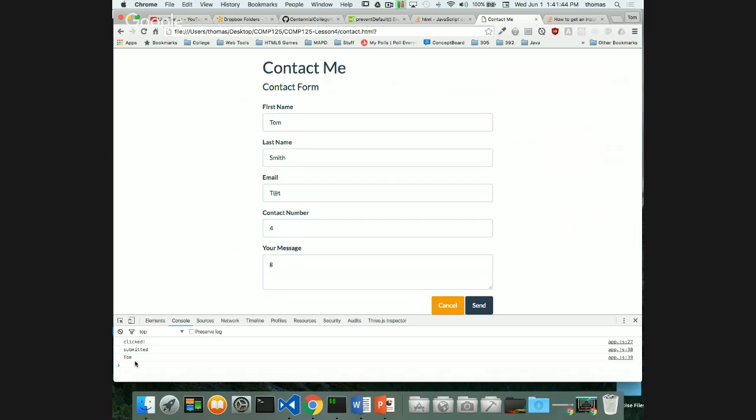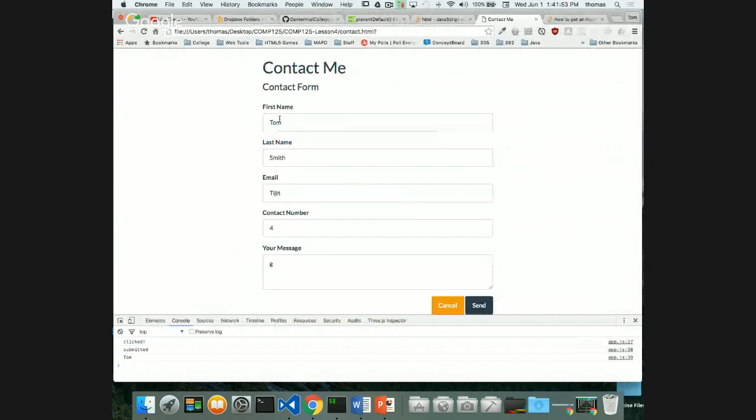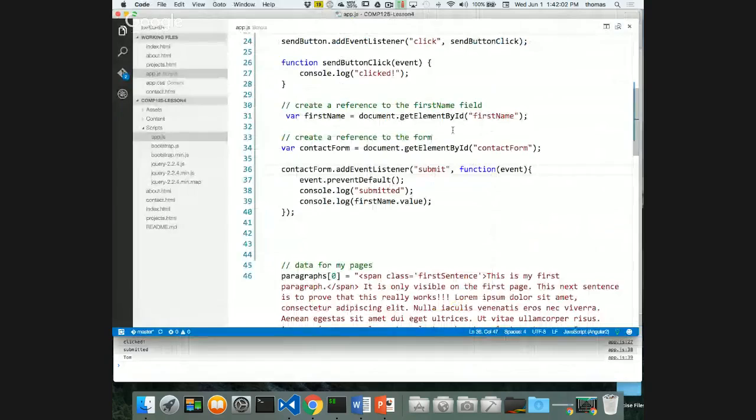Now take a look. I did get my value, Tom, right? My value, which is this, even though it didn't come up, I got it. I returned it to the console. This is almost a solution for your assignment too, right? Oh, you want to spit it out on the console. That's what I'm asking you to do. I'm asking you to take it out on the console. This is the way to do it, right?